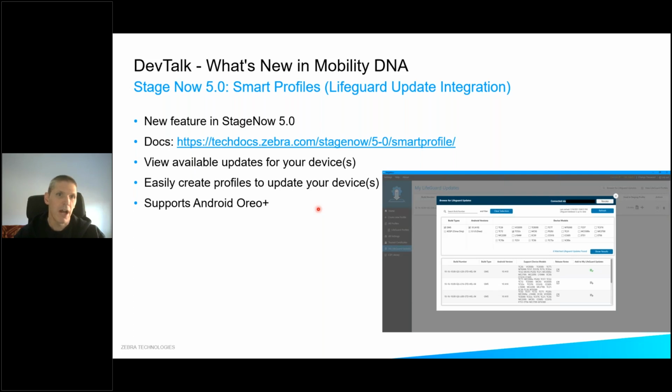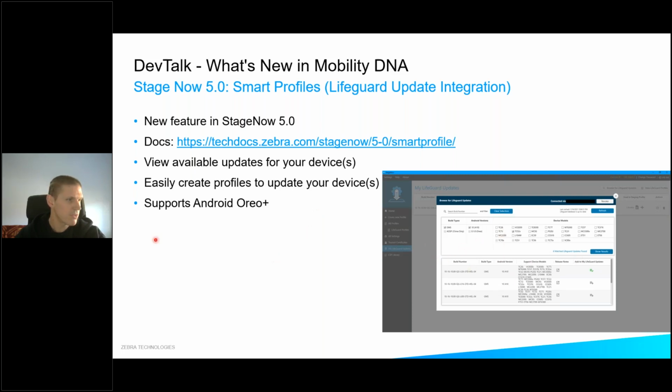I work for Zebra. So we're trying a number of things to really raise the visibility of those updates. And if you're using an EMM, you might have seen that certain EMMs have started to incorporate Lifeguard updates as a firmware over the air feature. I've seen that rolling out over the past little while, actually. But the other change that we've made is to Stage Now. So if you're offline, maybe you're not using an EMM, or you just want another way to discover these updates, you could use Stage Now, and it has a little Lifeguard update browser.